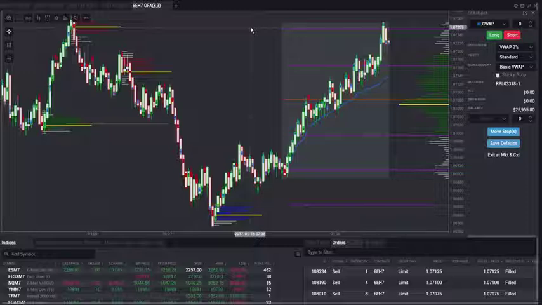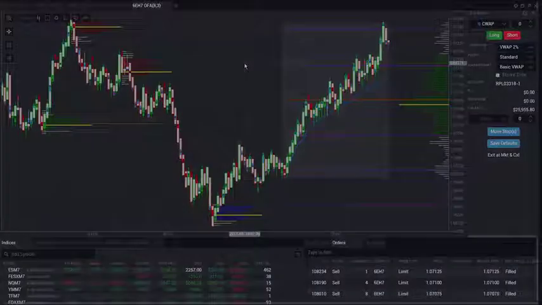As you go through the rest of the lessons in this course, you're going to see more and more examples of different types of transitions. The examples I've used here are what we would call decision points, where we have a transition, in this case from seller to buyer or from buyer to seller. We'll also be looking at different transition points for breakdowns and breakouts. This very easily could have been a breakout trade as well. This could have been a decision point trade up here. Those are the types of things that we're going to be working on, but for now, you're focused on swings, which means we're following the trend, which means we're using the CWAP and the VWAP to execute beautiful trades.